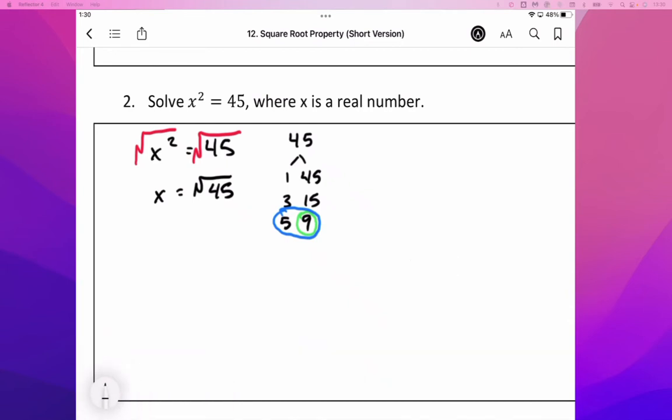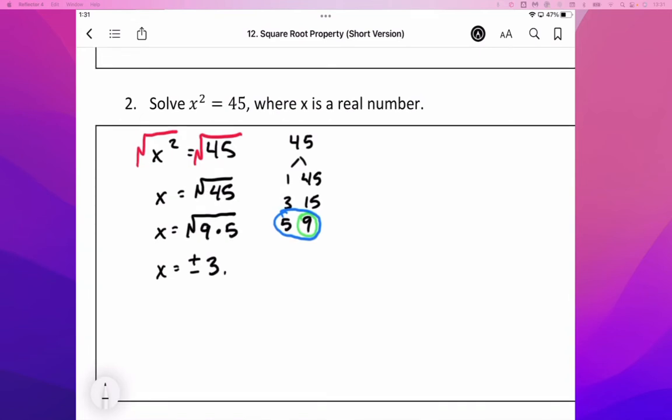So we can break 45 into those components, 9 times 5. And I like to put the perfect square in front, like the 9 in this case, just because it helps me keep on track with what I'm trying to do. Now from here you could straight away go to x is equal to positive or negative 3, because the square root of 9 is 3, and we could have positive 3 or negative 3, and then what would remain in there is the square root of 5. That's totally okay with me if you jump from this step right here to this step right here.